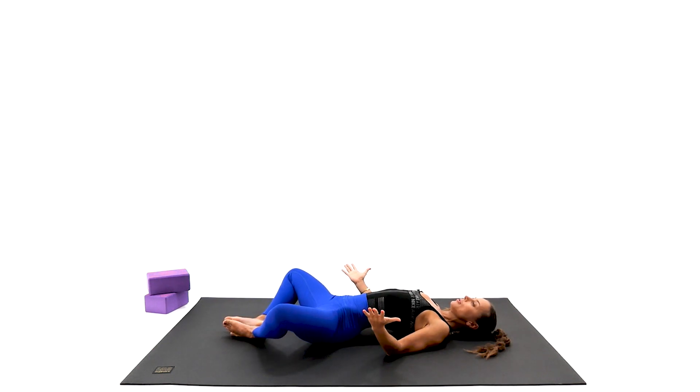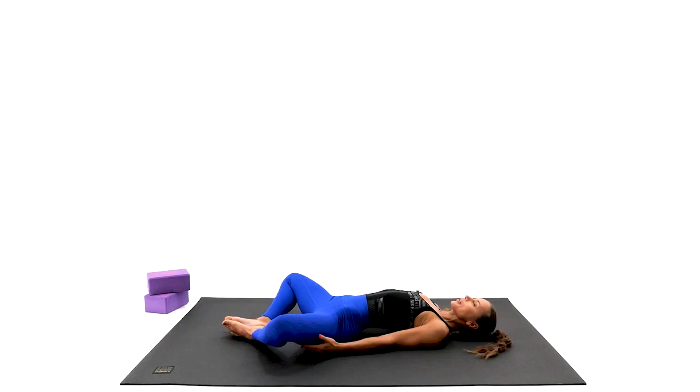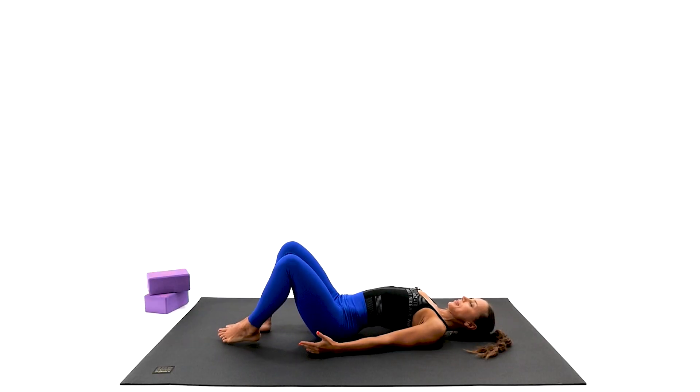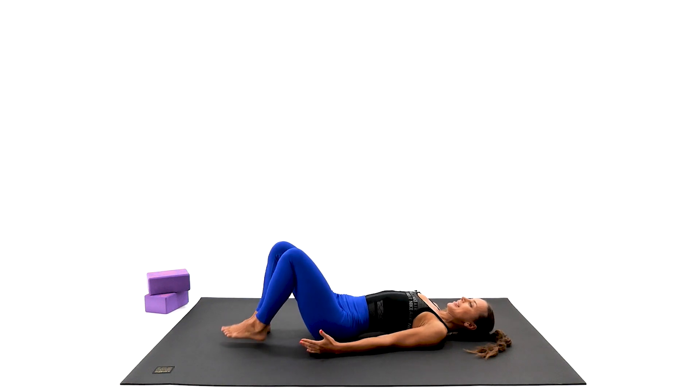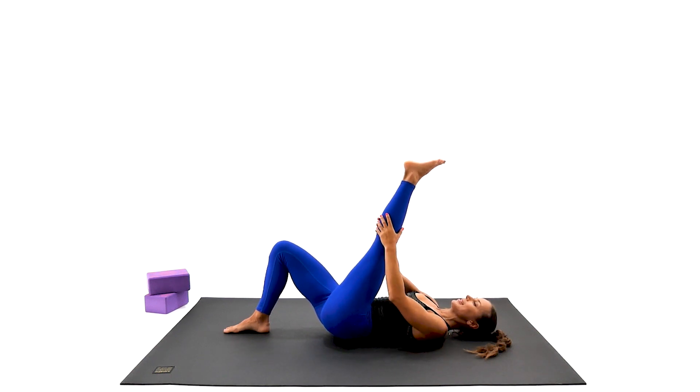Let those knees sit where they can. Try to find the place where it feels right and good. If you need pillows or cushions underneath for support, definitely do that. Let's bring both feet slowly hips-width apart. Grab that one shin or ankle and press that leg — the quadricep, the top part of your leg — toward the belly and chest. That feels so good. Go ahead and extend that leg.